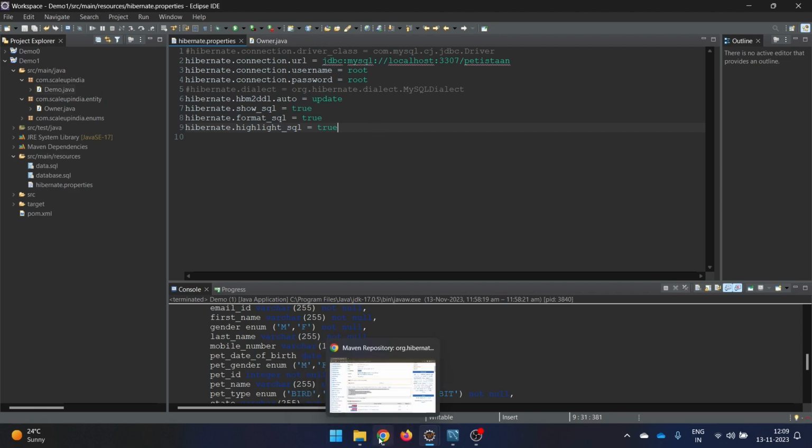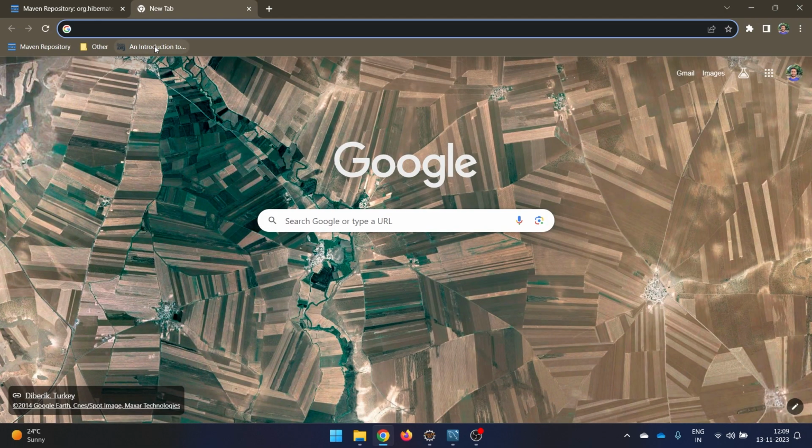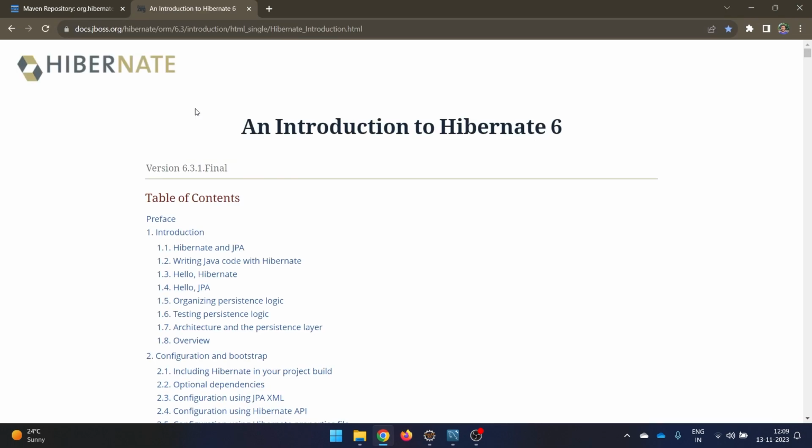For this we will just go here, and I have already bookmarked it. I'll provide you the link directly in the description. This documentation is important because in future, after some years, this version is not going to be the latest one, and more changes are going to come. At that time you should have at least an idea how to identify things on your own besides this video. As you can see, in our demo we were using 6.3.1 Final, so this documentation is completely as per 6.3.1 Final.